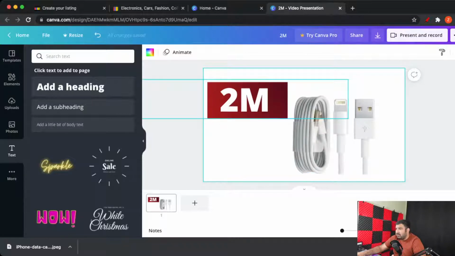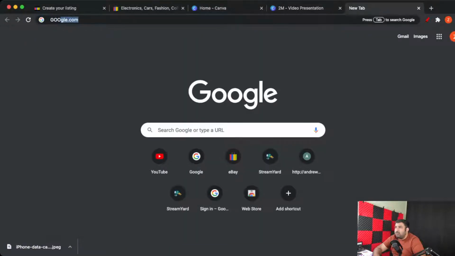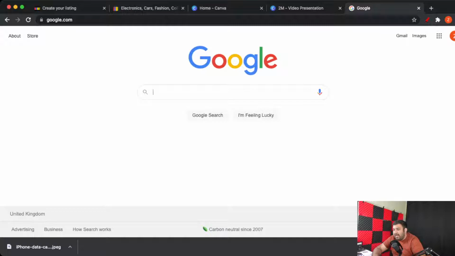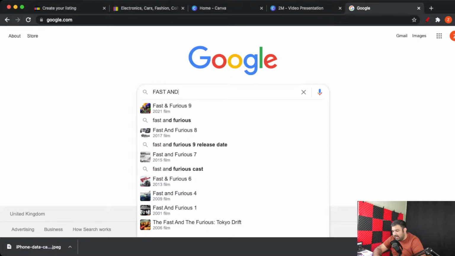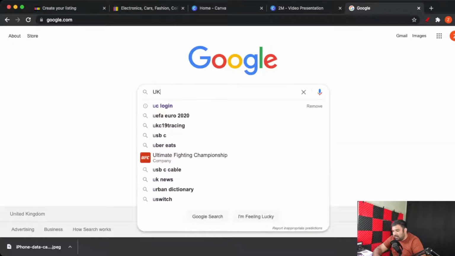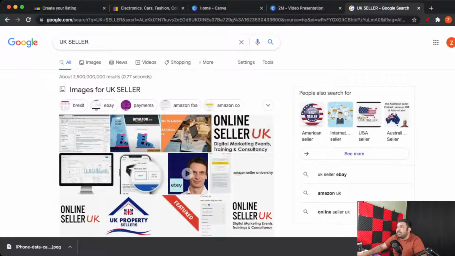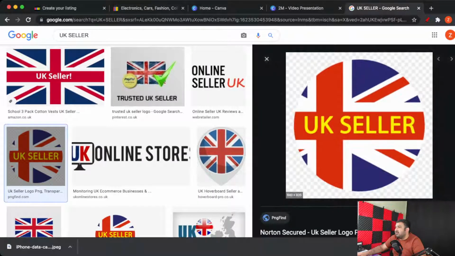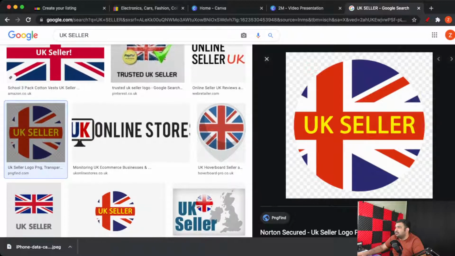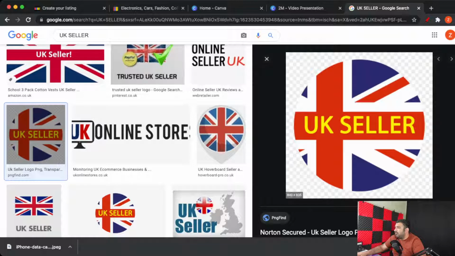If you are a UK seller, you can simply add, let's say, a Royal Mail logo. A lot of people add that. A lot of people add the UK flag just to highlight the fact that you are not a Chinese seller, you are selling from the UK, and it's going to come with fast delivery. Whatever badge you want to add, just paste it, and let's say you want to add a UK seller. Okay, so I'm just going to go on the images, UK seller. This is going to be easier for me to add. Just put it right.